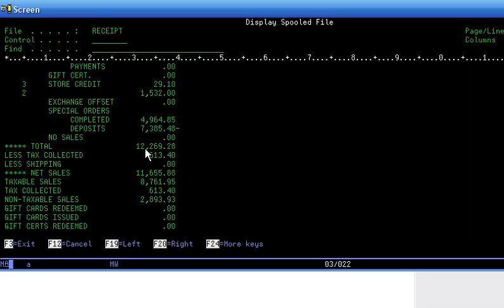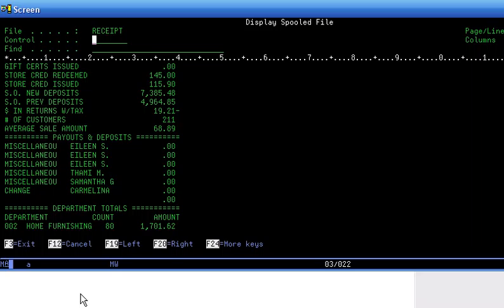It's not considered a sale on the books until the order is completed and taken. So if the following day an order that was paid in full previously is completed without any payments, but it's taken, then your cash and your tenders would show 0, but your special orders completed would show $10, thus giving you a total sales for that day of $10. So sales are always recorded upon completion. So if you continue on here, you'll see your taxes that were collected, taxable sales, gift card activity. I'm going to page down again.